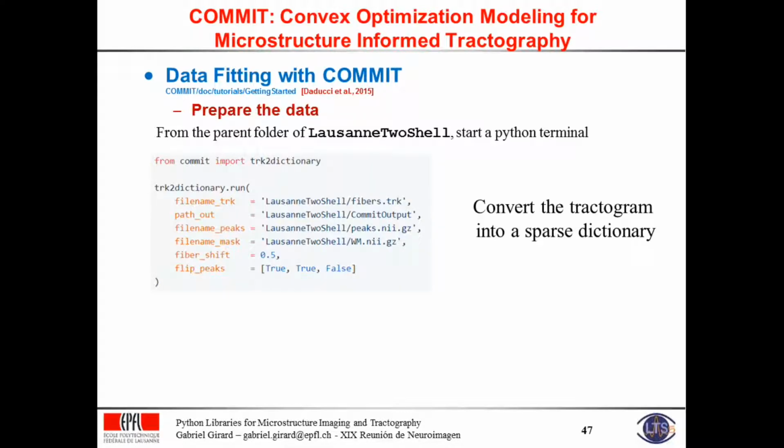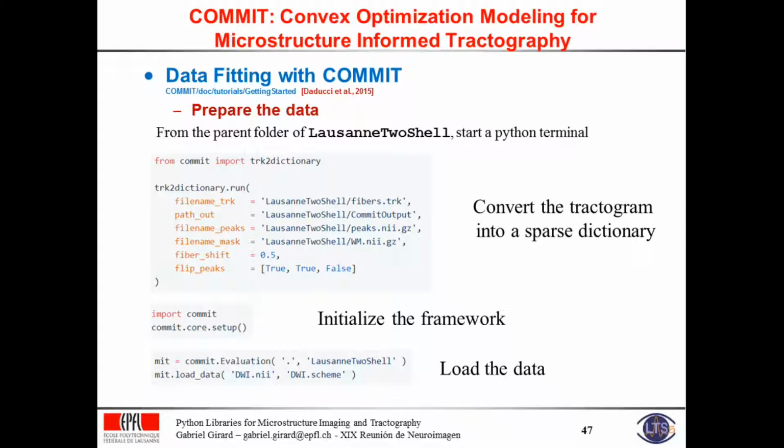The first thing to do with COMMIT is to build what in COMMIT is called the dictionary, which takes the track file, the streamlines, and builds essentially the set of intersections between the lines and the voxel grid. So you know which streamline intersects which voxel, and you can use that in the computation. And you can fix some other parameters if you need. Once you get that, this can take maybe a minute or two, depending on the number of streamlines that you have. You do the same thing as with AMICO, import commit, initial setup.